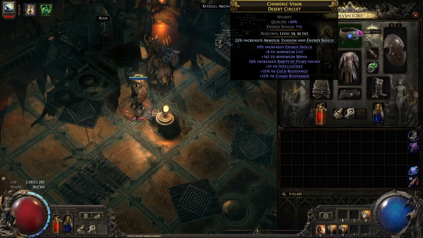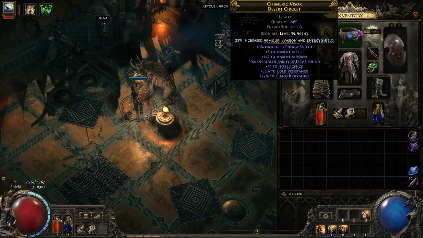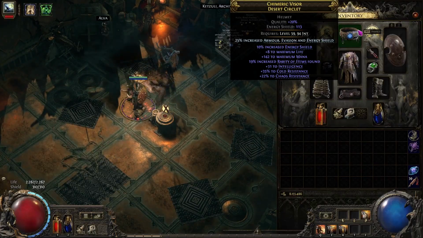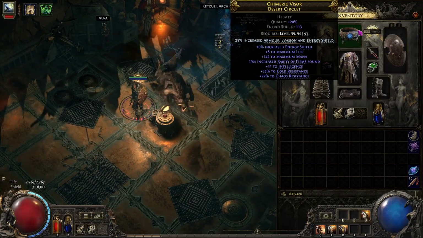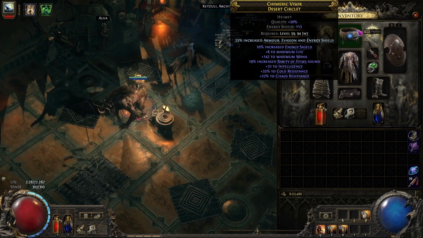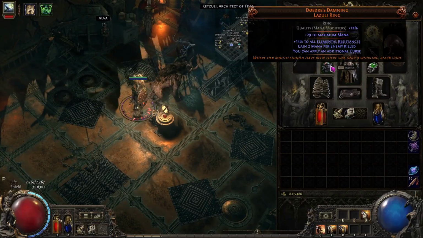And for our helmet, we are, of course, trying to gain as much energy shield, as much life, as much rarity, and stuff like intelligence, resistances, stuff like that. That's what we're basically going for. Now, this helmet could be a lot better in terms of the base itself, and some of the mods that spawned on it could be better. But for now, it's fine by me. It's kind of what I needed, so I'm happy with this.